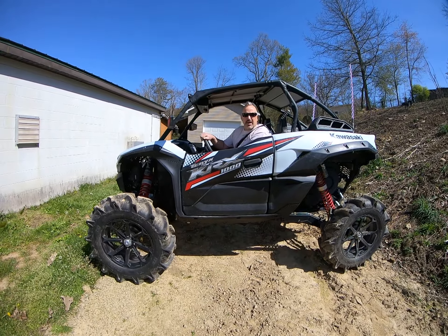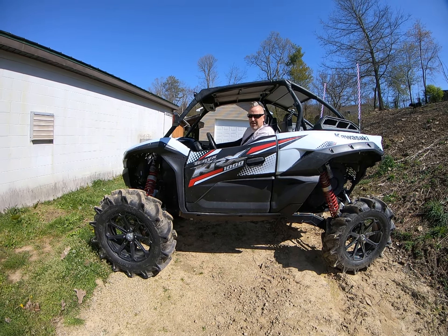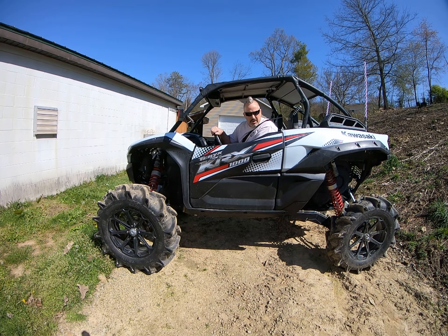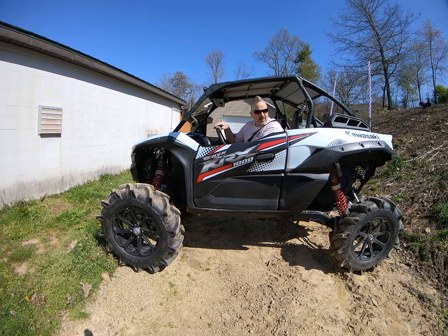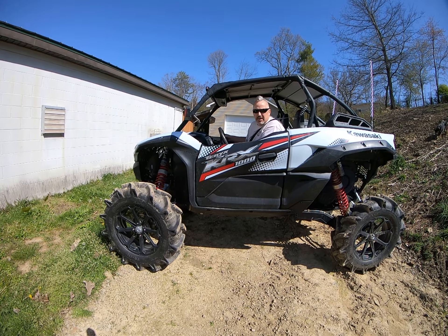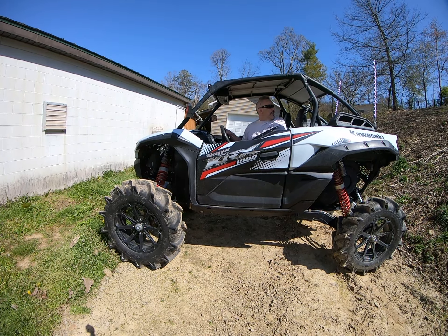Alright, that's way better than stock clutching and without the reverse overridden. So now I want to show you a little bit more of what it will do. I just want to do an actual pull out on the hill. It's definitely better, and that is stock clutching. So with the reduction that we're getting, they will have the power to make a move in reverse. Check this out.